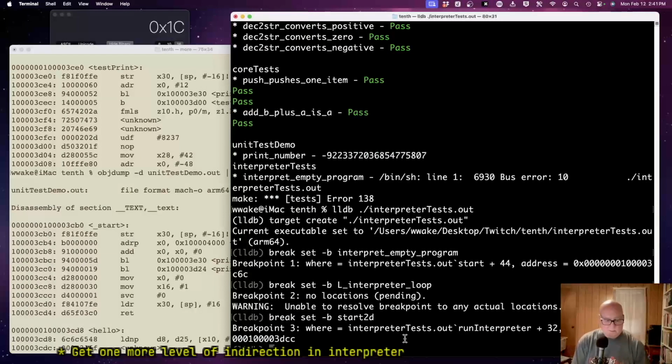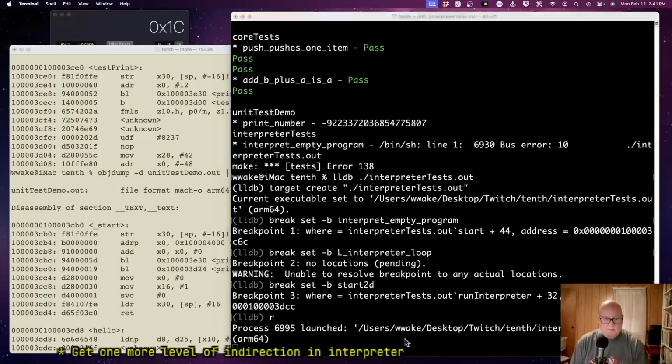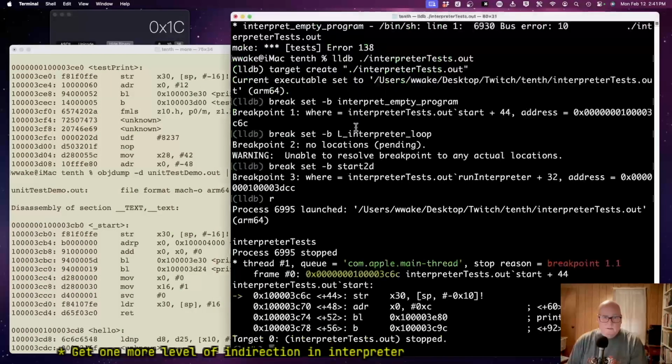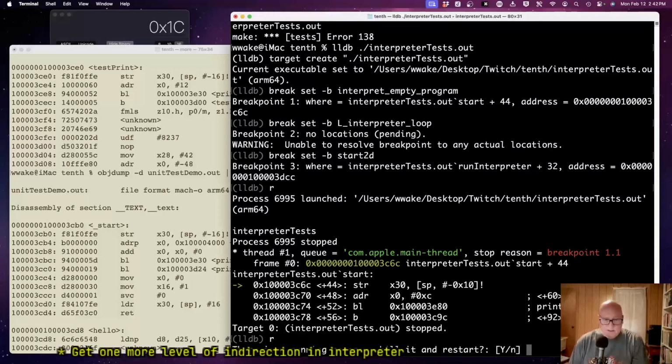Okay, so we'll run. Okay, it prints interpreter tests. Okay, it's stopping at the breakpoint. All right, so I guess let's get down to the interpreter since that is what I changed the most.